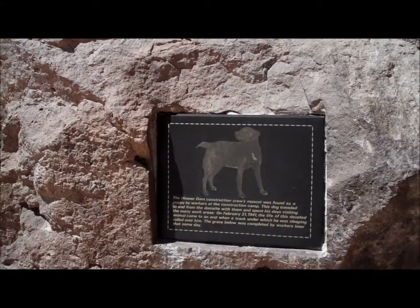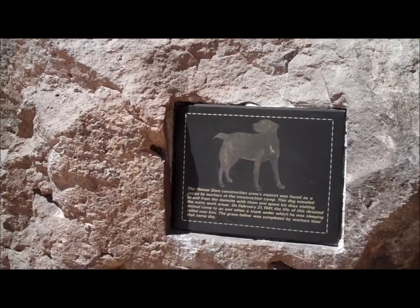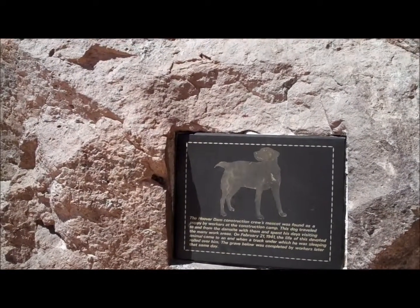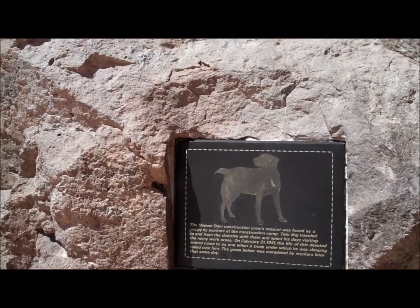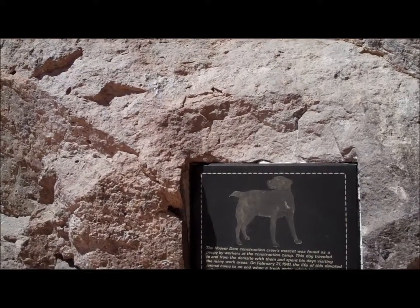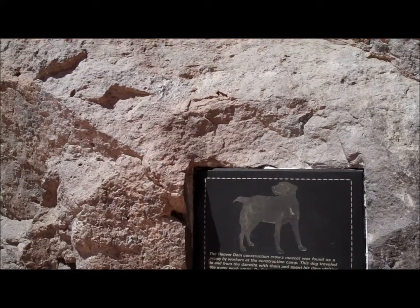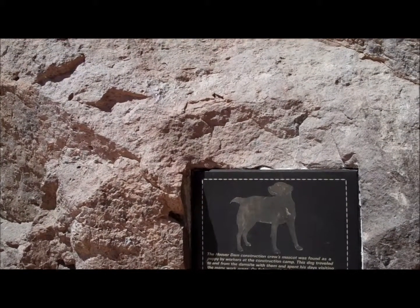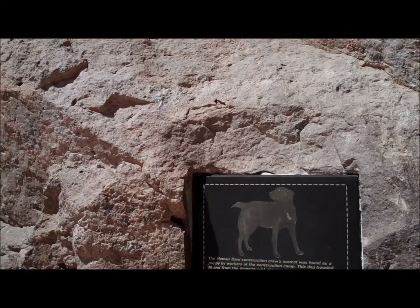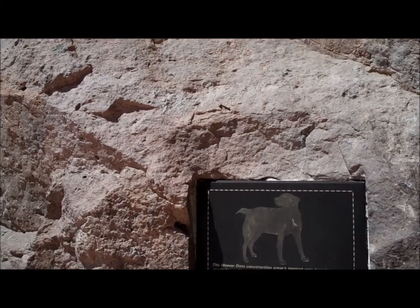When the truck driver got back and started up the truck, he did not see the sleeping dog. The dog was about 10 years old at that time and probably had some hearing problems. The driver put the truck in gear and stopped suddenly when he heard a banshee-like wailing and the crunching of bone as his truck rode over the dog. Immediately he knew that something terrible had happened.